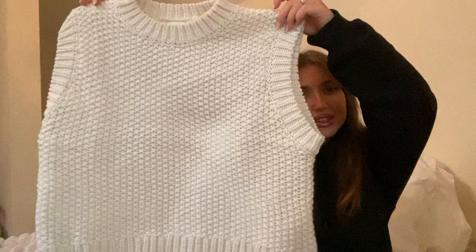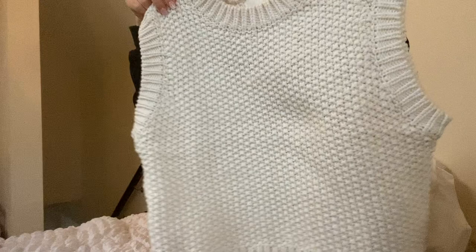The next thing from H&M is this really nice boxy sweater vest. It's got a really nice knit detail to it and a brown neck. I got this in a medium — it's really nice, oversized and boxy. It's got quite a low cut at the arm, so you can wear nice bralettes under it, or a shirt, or long sleeve t-shirts. You can style it so many different ways, especially going back into the office in a smart casual way.